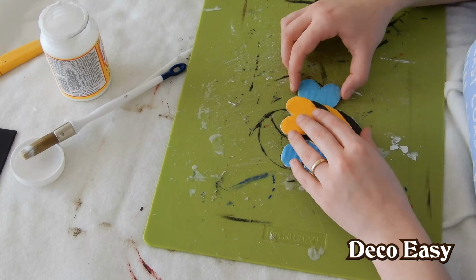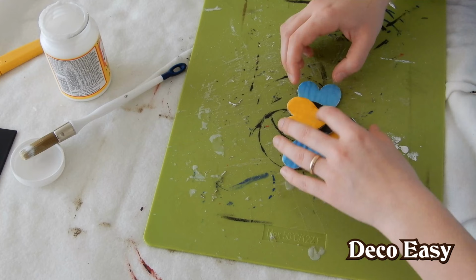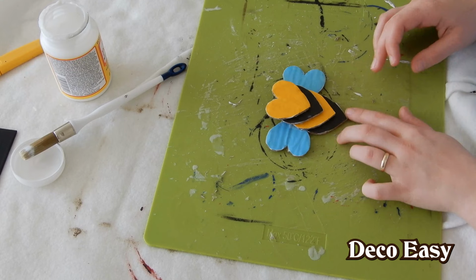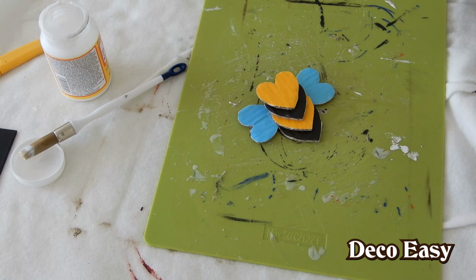I think this is actually more than enough. Now they're only attached to this yellow heart, so I have to push here. And I'm satisfied with the result, but I'm letting it dry a little bit longer before I can attach it to the craft of the canvas.